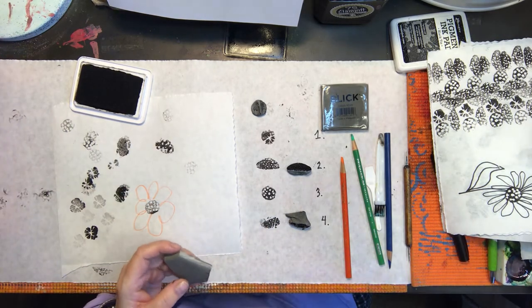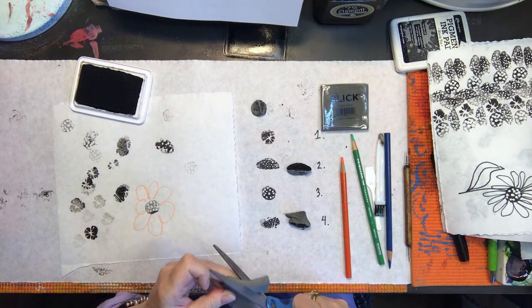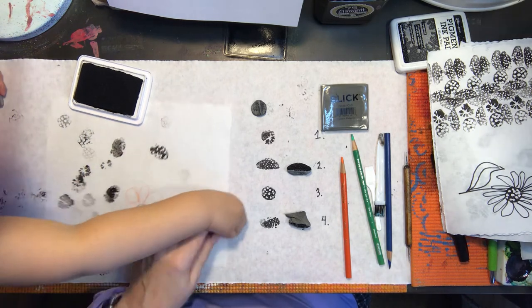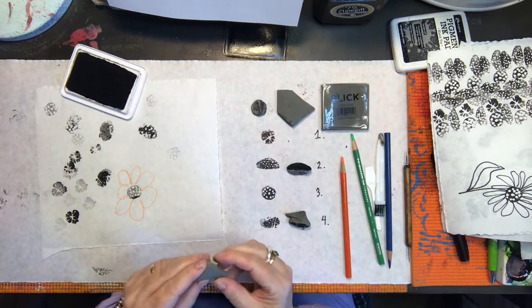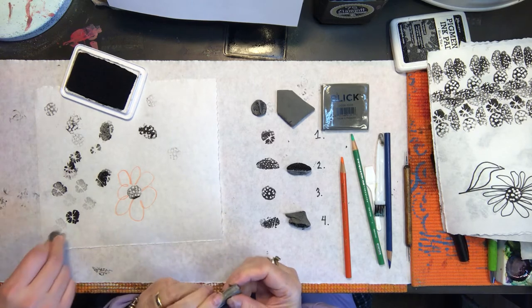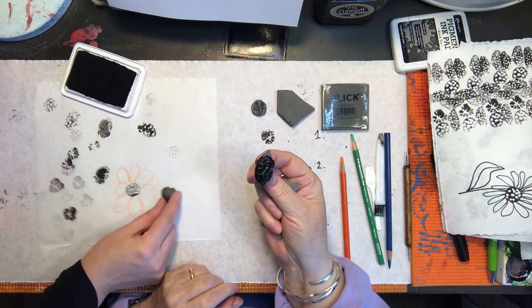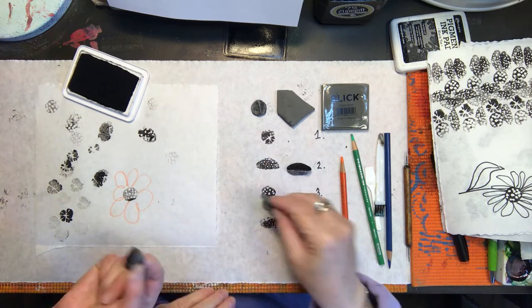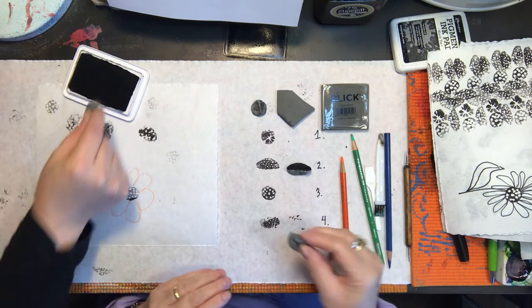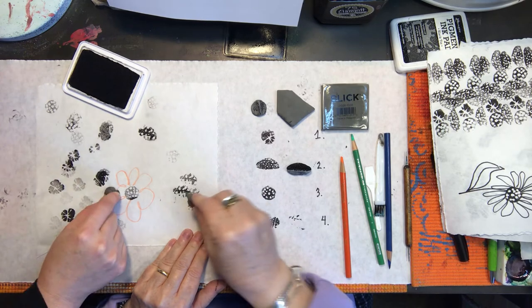Oh, my little helper here is just snatching it up right and left, as she is wont to do. And then you do, this makes a great little handle. And you can see with this one here, I just squish that on top. You don't have to do that, but boy, does it make your life a whole lot easier.